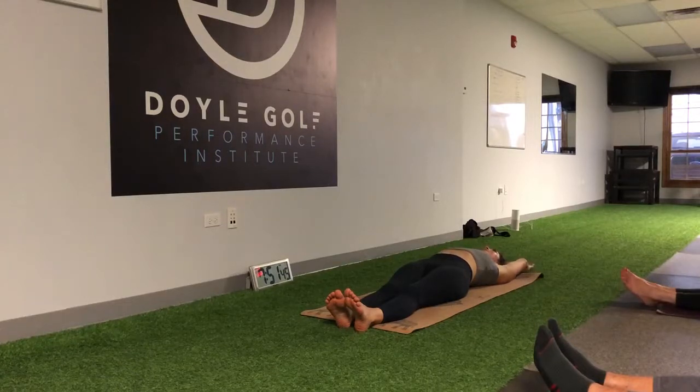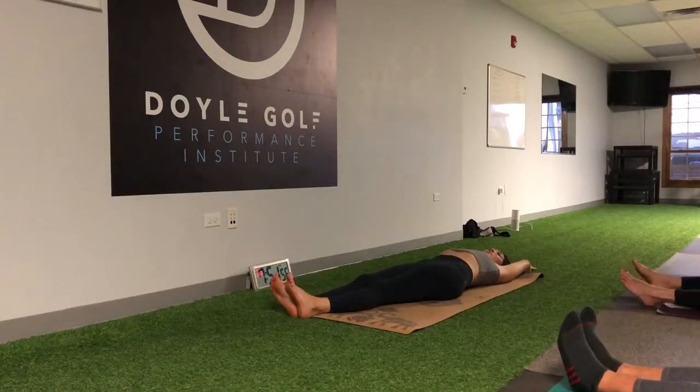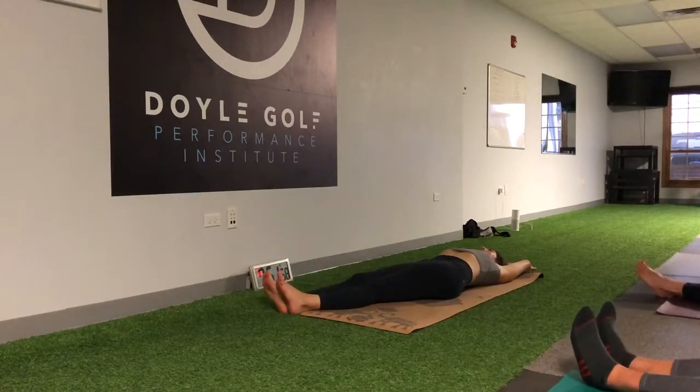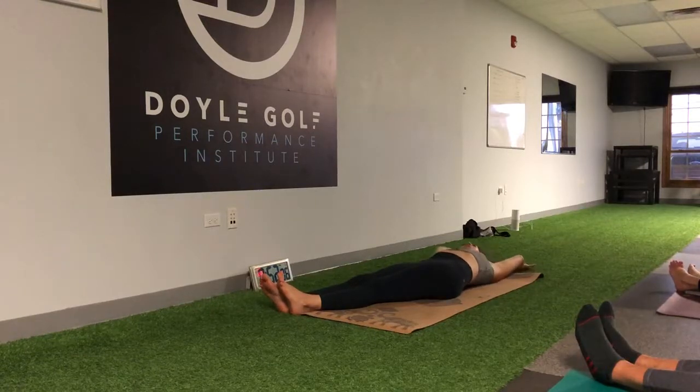Then start to reach nice and high with the fingertips above the head towards that back wall. As we take the toes and the feet over towards the right corner. Walking out until you feel that nice stretch coming up through the glutes and the side body. And then we'll begin to walk the upper body over towards the right corner, picking up the head and the shoulders as you move, coming into this nice half moon shape.